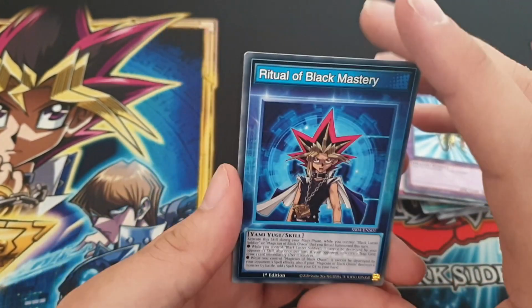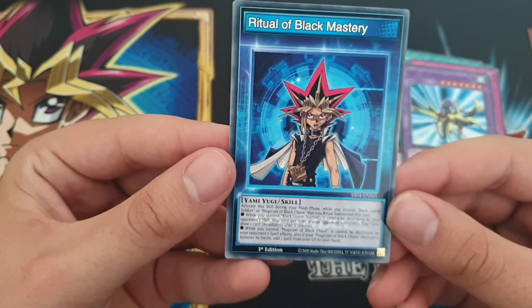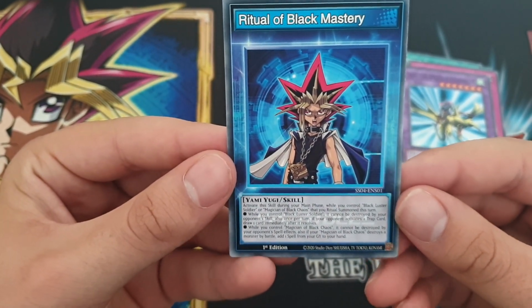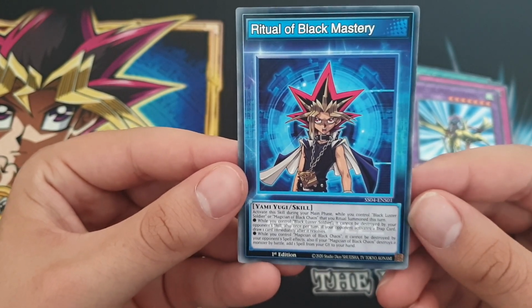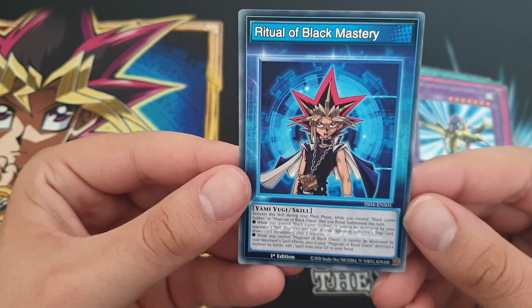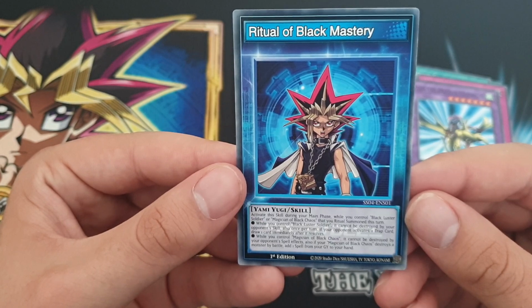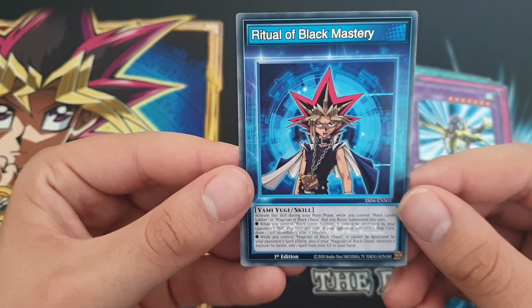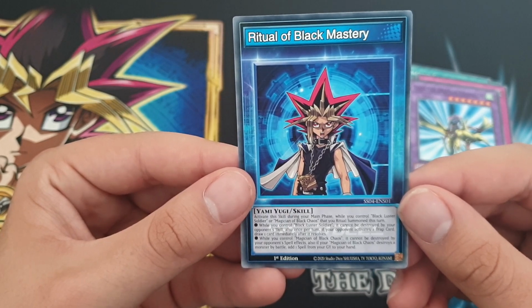Now this is basically the Blackluster Soldier equivalent of the 1,000 Eye skill. Activate this skill during your main phase while you control Blackluster Soldier or Magician of Black Chaos that you ritual summoned this turn. While you control Blackluster Soldier, it cannot be destroyed by your opponent's skill. Also, once per turn, if your opponent activates a trap card, draw 1 card immediately after it resolves. While you control Magician of Black Chaos, it cannot be destroyed by your opponent's spell effects.